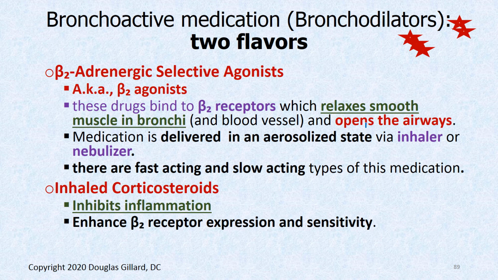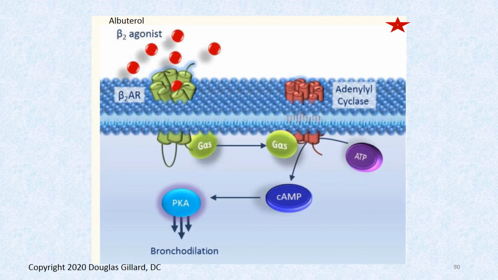And there are different types of the medication we don't need to worry about. If things get bad, they might put you on a steroid if you have an inflammation associated with the asthma attack, which sometimes you get after the attack. So inhaled corticosteroids not only fight the inflammation, they also enhance beta-2 receptor sensitivity. So the beta-2 agonists will work better in combination with a steroid. But steroids have some negative sequelae we need to look at.